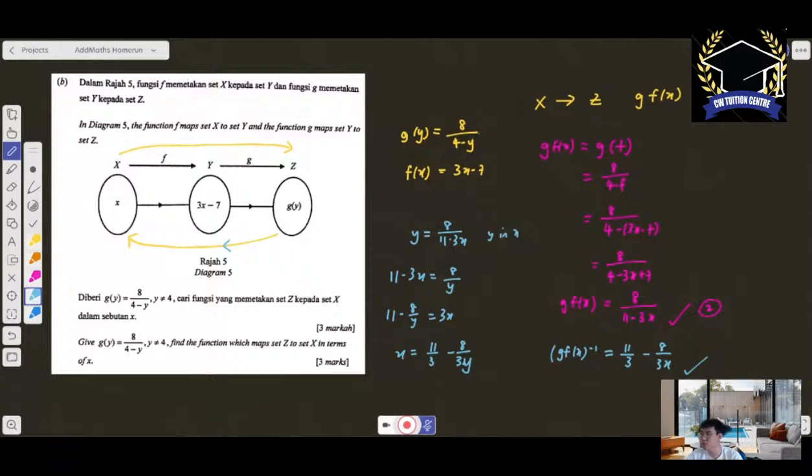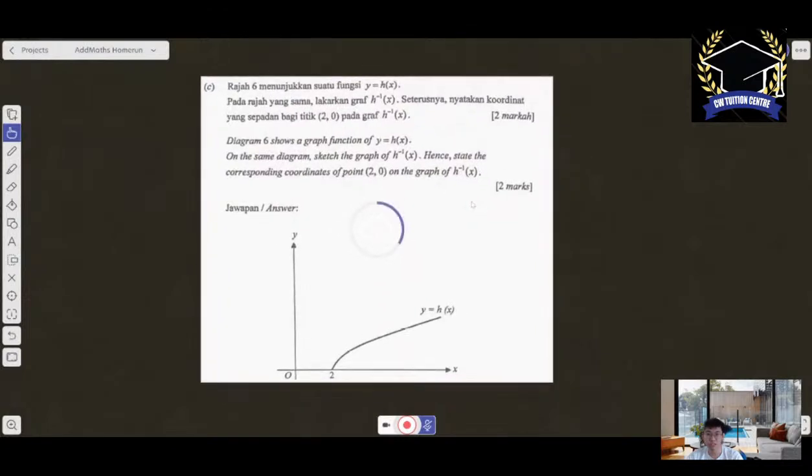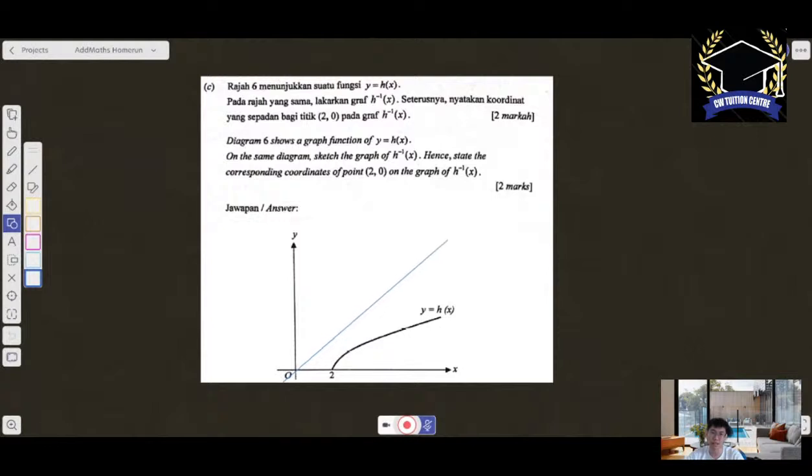So in this case, question C is the same. If you look at the MRSM paper, it's basically what I actually expect will come out in the exam. In this case, they asked to draw the graph like this. First of all, they asked to draw the inverse, right? I draw the inverse function by drawing the mirror first. So this is y equals x. When I draw the mirror, if it starts with the x intercept, then this part starts with the y intercept. Then you just draw, go up like that. That's all. It must be mirrored from y equals x. That's how you get the 2 marks.